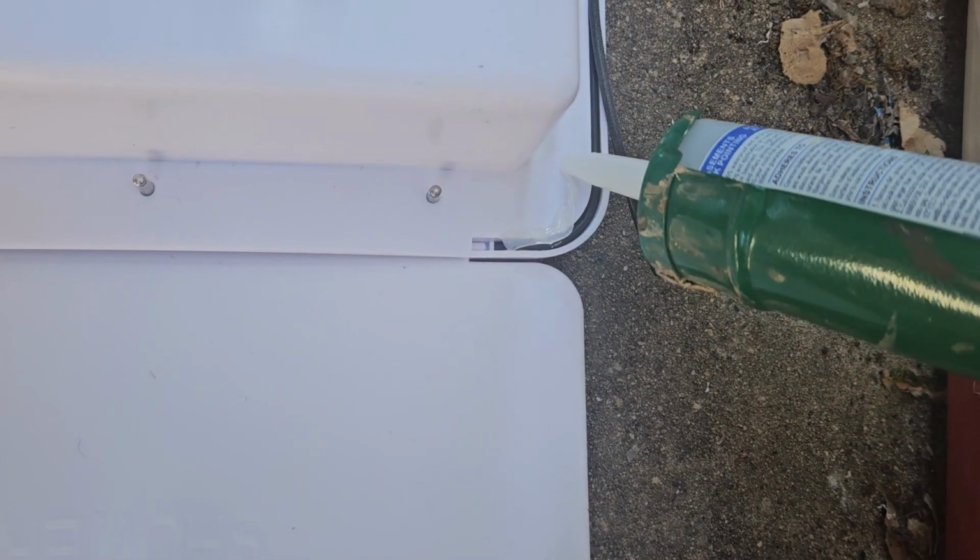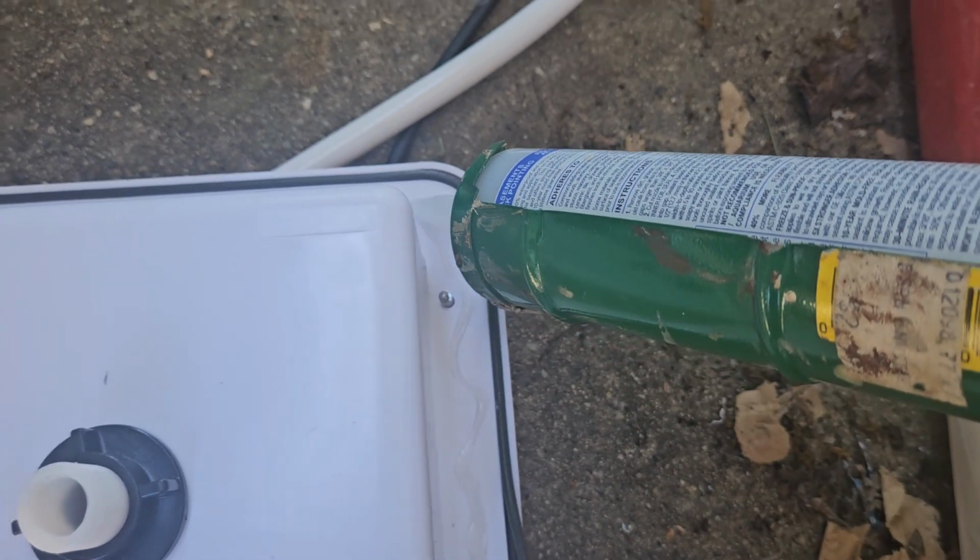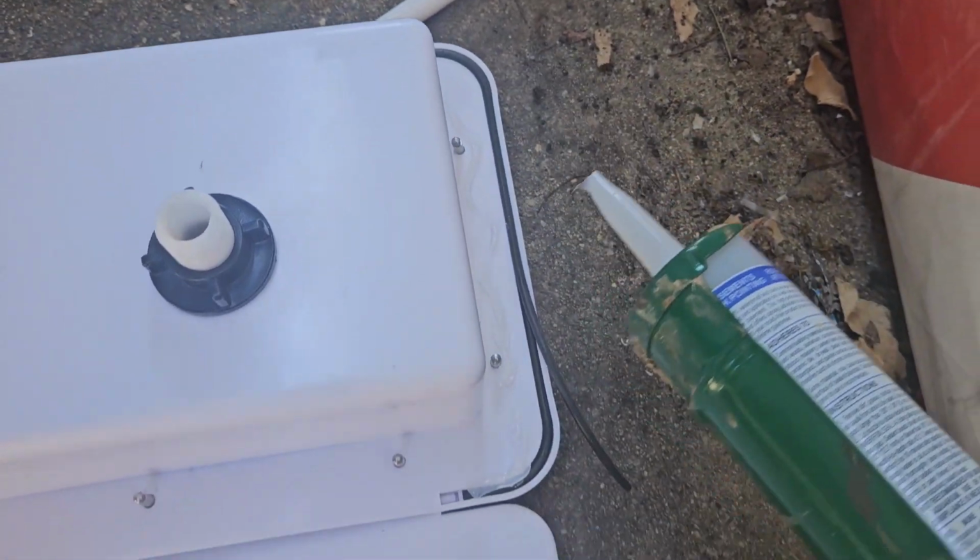And I want to try and get around that. Put some in there. Try and glue that piece in there and get around here. I don't know if you can see that. Just all over. Go heavy on the corners too.